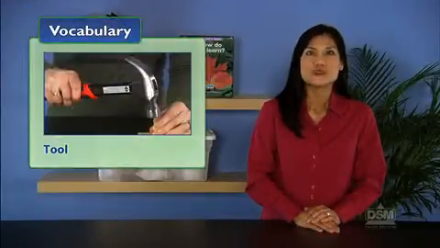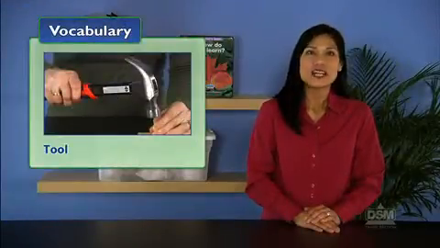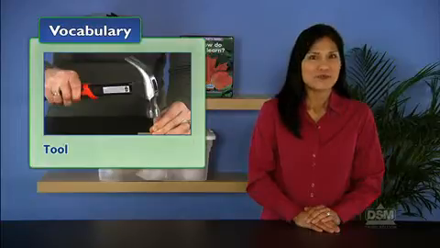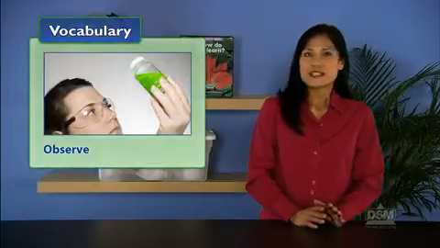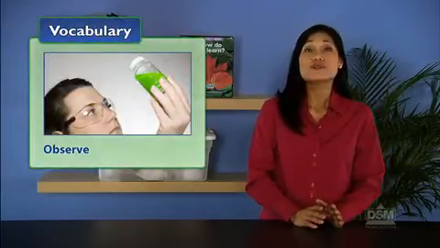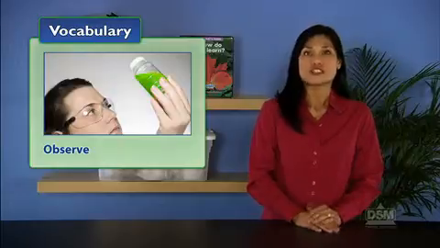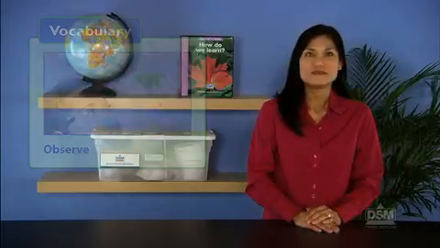Introduce the term tool to the students as an object that helps us make, move, build, or fix something, and explain that a hammer is a tool. Briefly discuss some tools students are familiar with, such as chalk, ladders, paintbrushes, and so on. Encourage students to understand that we use different tools to do different types of work. Introduce the term observe to the class and explain that when scientists observe an object, they use their senses to explore the object to find out information about it.